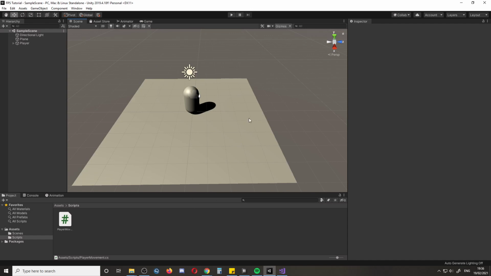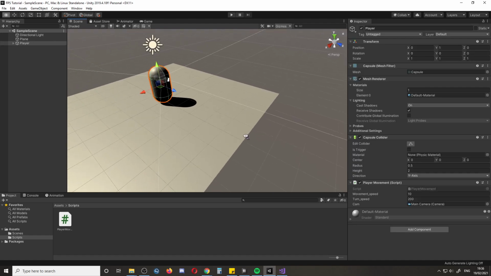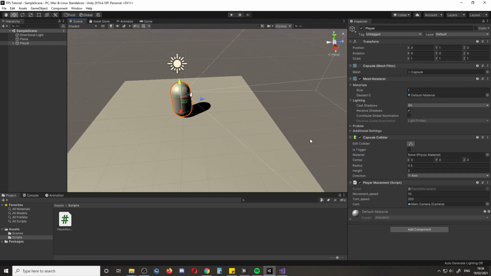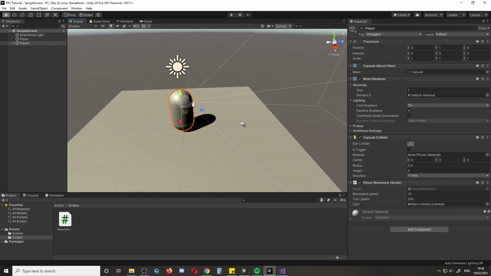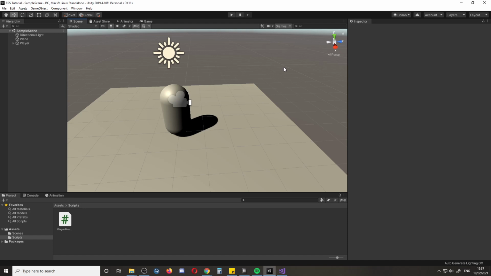Now we're going to get started on making our gun. We are going to make two types of gun. Depending on how long this takes, I might split this into two parts; I probably will. We're going to make a projectile weapon and a raycast weapon: a ray gun that fires lasers and a projectile weapon that fires bullets.